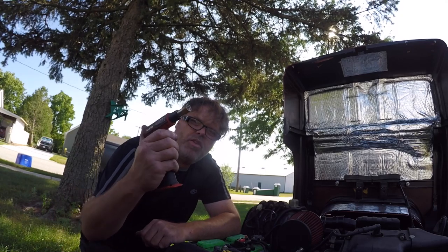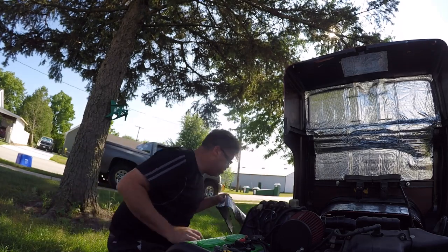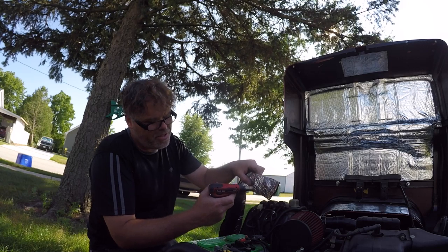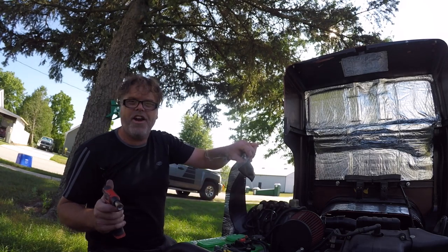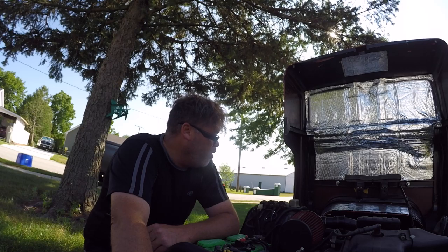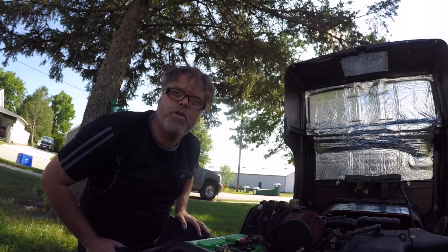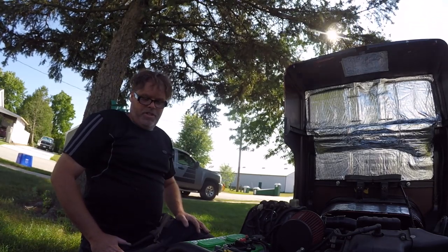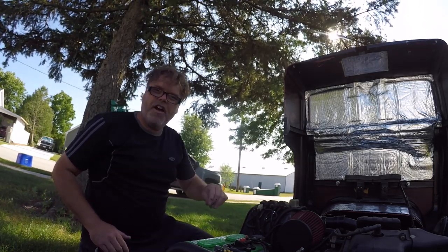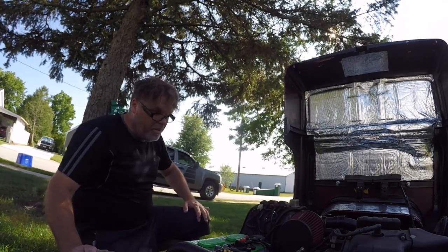I just put some heat to it with the torch and she's not very flame retardant boys — it's not gonna take a flame for sure. Hopefully it takes the heat, but she's not real good with the heat. It stops the heat but the inside catches fire. I'll tell you right now, if this thing burns my cart down I'll be suing the company. It says heat resistant but it goes up in flames pretty quick, so I'm a little concerned. Maybe I'll mount a fire extinguisher in here, but we'll keep going and hope for the best.